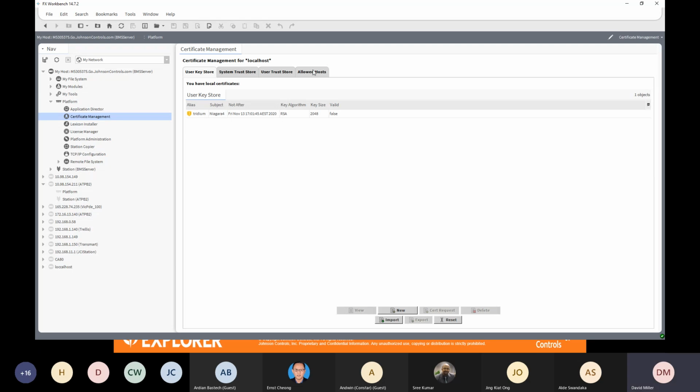So the allowed hosts file lists all of the certificates from all of the FX80s out there that I recognize and I'm happy to connect to. At the moment that's empty, but as part of these webinars we'll go through the process of how we set up trusted connections between the FX server and the FX80.